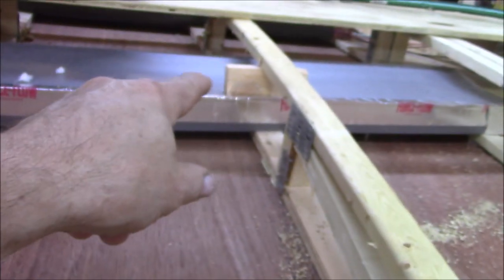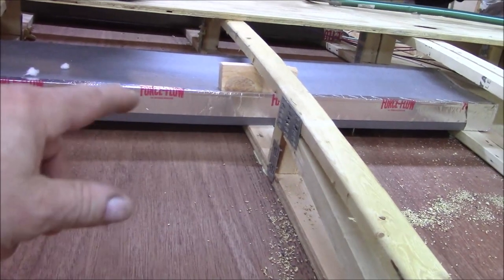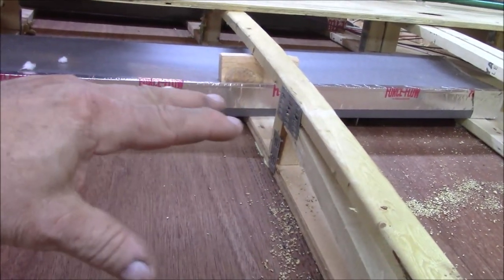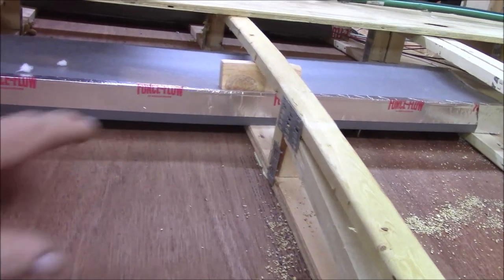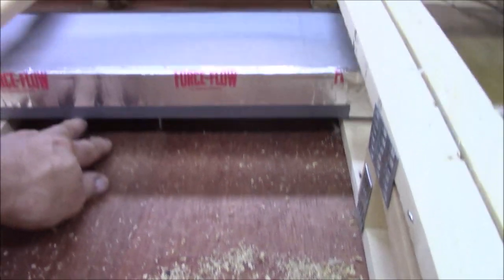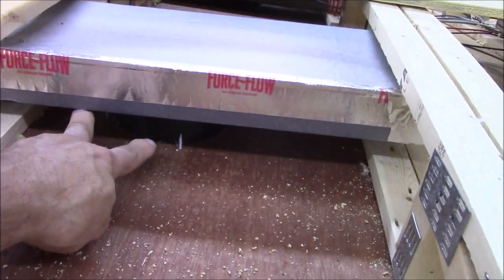Hold that on the inside. I don't know why those are there, but like you said, we're going to get rid of those and see why it's doing it. The only reason I could think they'd have that there is to keep this trunk line stable so it doesn't move. We're going to pop them out, and if that's the case, I'll put something else in there, even some foam or whatever. And so the purpose of these in there was, see how that pops? That's what it's for, to keep it stable, because there's an outlet right here where that screw is.